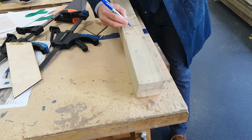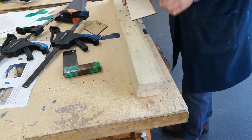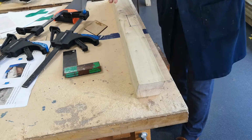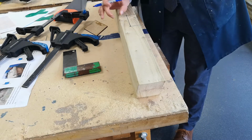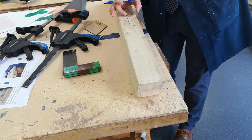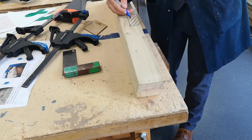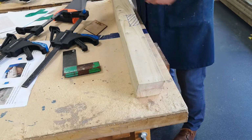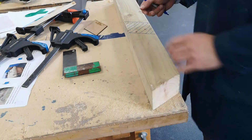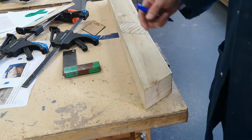So 30 mil, it's halfway in. I mean, you can guess, as long as you've got a keen eye, you can roughly guess. You can see where halfway is because that gap should be the same as that gap, or distance, should be the same equally. Add your hatching there. Okay. And then we're going to use the clamps, panel saw, wood chisel and the wooden mallet.